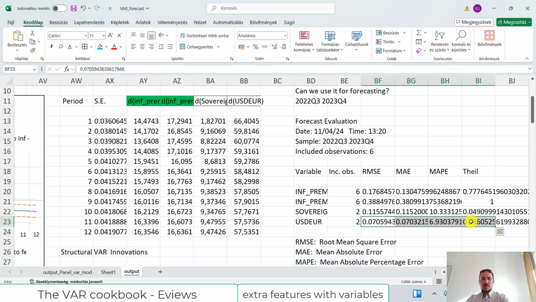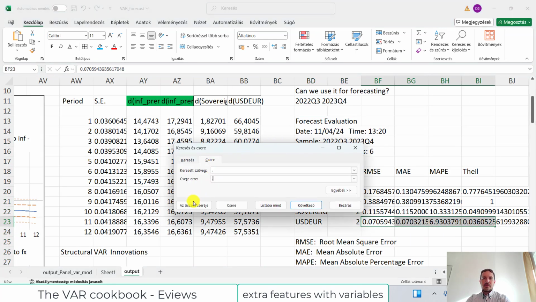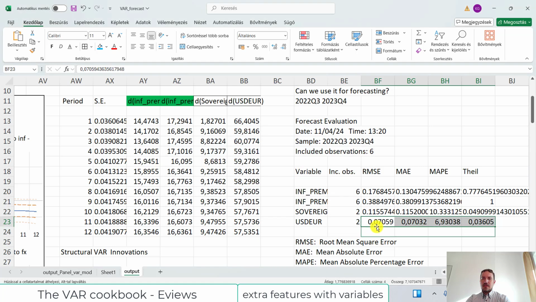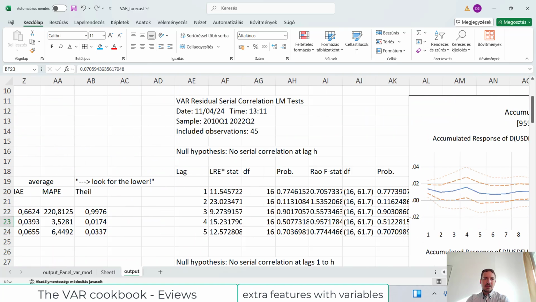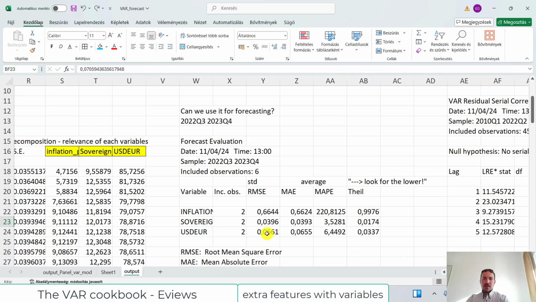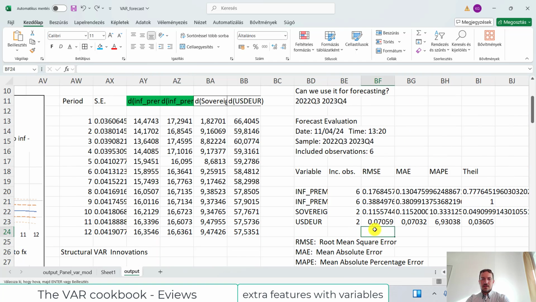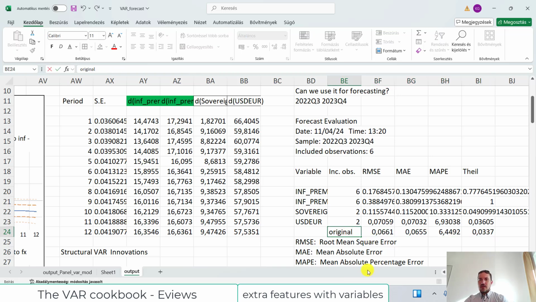Obviously, we should just look at this one and compare it with the other one. Does it have any added value in terms of forecasting if we are creating these separate values? So this is the original. And what we can see is that no, it doesn't have. So this one is lower, this one is lower, this one is also lower.